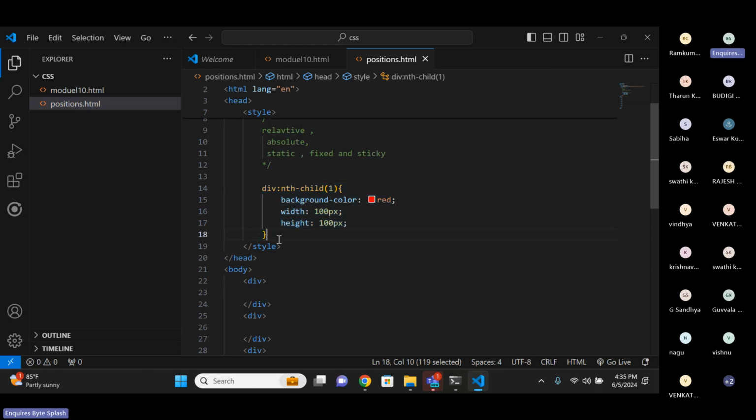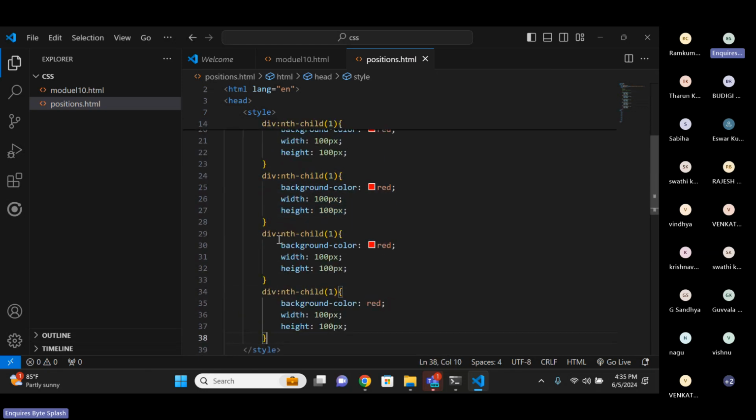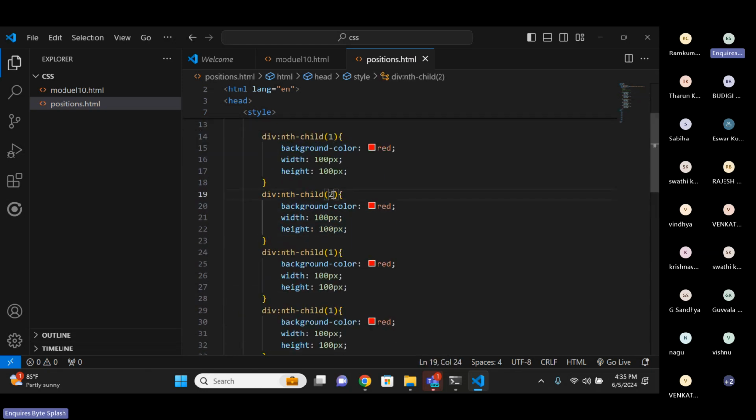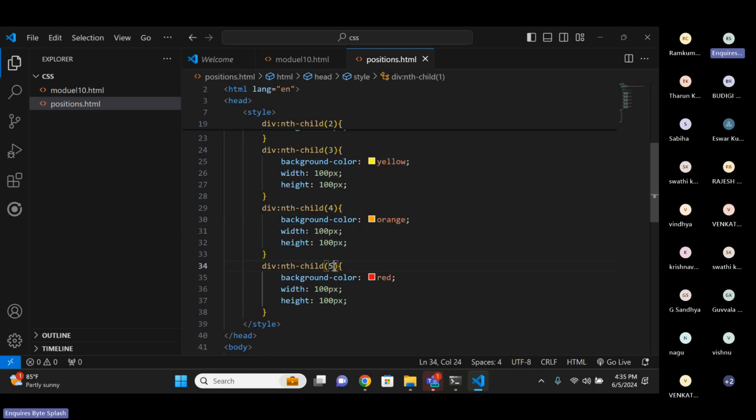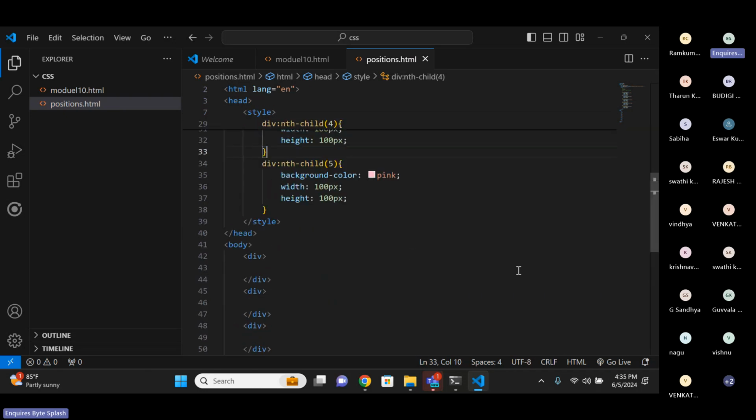Next nth child of 2, 3, 4, 5: nth child of 2 I will give blue, nth child of 3 yellow, nth child of 4 orange, and nth child of 5 pink. Okay, let's see we have these colors now.